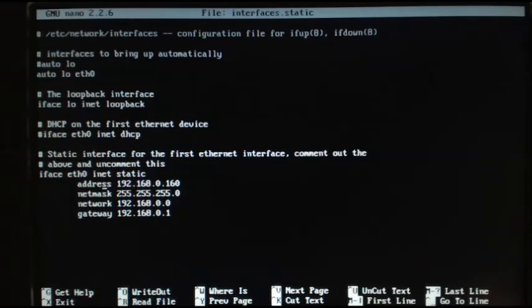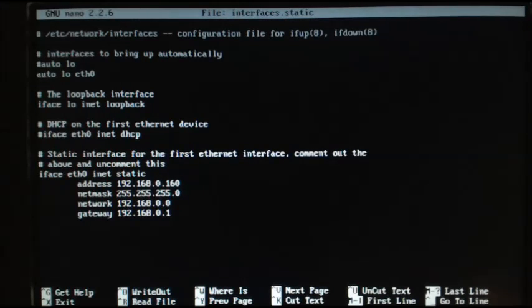Address is the static address that you're going to give to the Dynaview. Netmask has to do with how many nodes can be on a subnet. The network is the broadcast address, and the gateway is not set by default, but it's usually 1, but it could be something else. You'll have to get these numbers from your network manager.